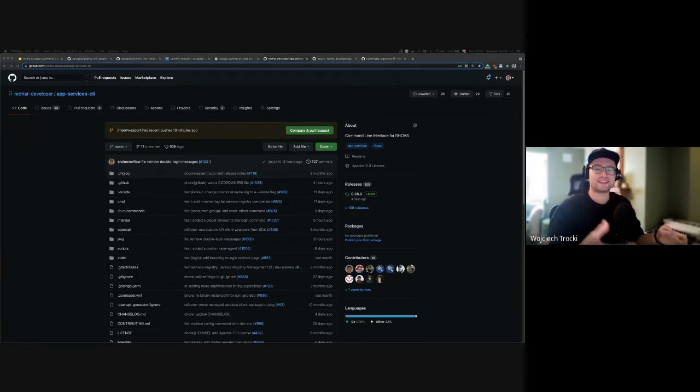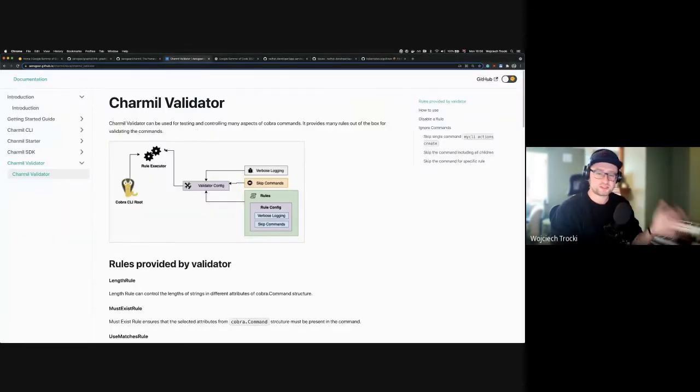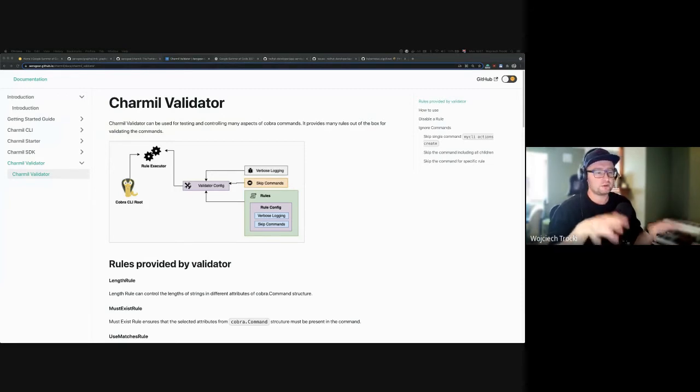I remember the first PR, it had lots of really good discussions about architecture, how we should structure the commands, how we should execute the rules, what the validator config we should use for skipping commands. That's really what makes GSoC an amazing place, right? You can have these very deep conversations on GitHub. You can have a flow that you may often not have when working on a non open source project, right? You will be asked to do some requirements, and you do it. In GSoC we often focus on the community, what specific problems for the community we're resolving, and making sure that we're making other developers' lives easier, right?